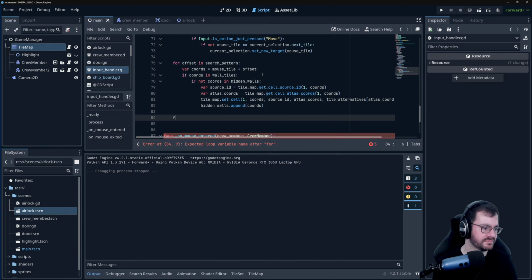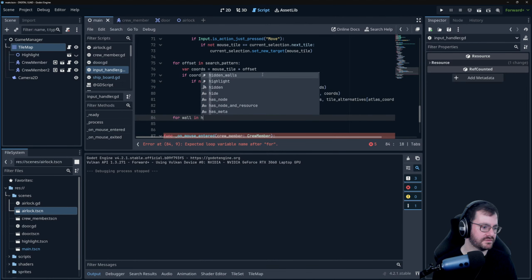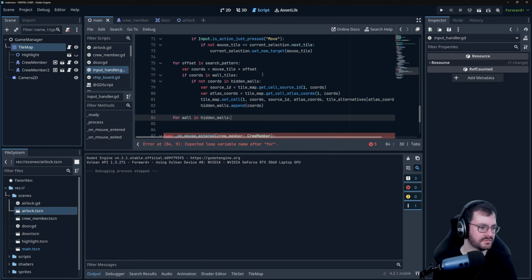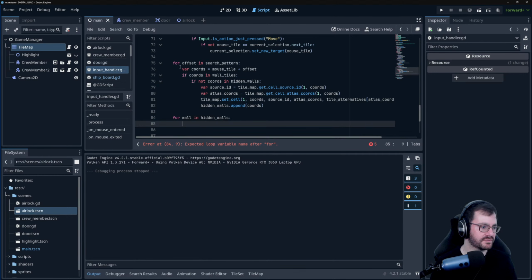No, we need to iterate through hidden walls. For wall in hidden walls. We can grab this. Okay, now for each wall.